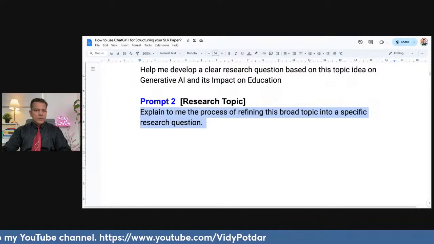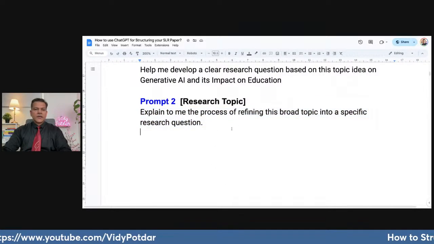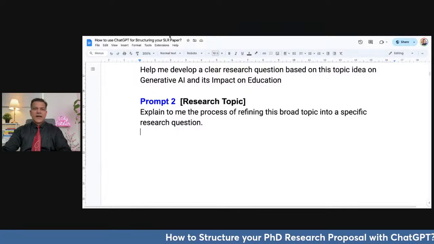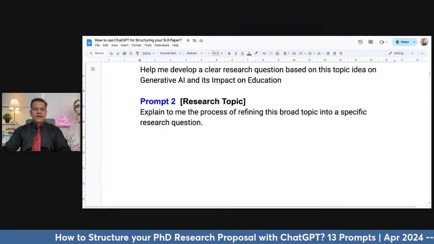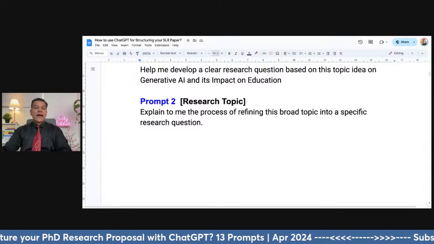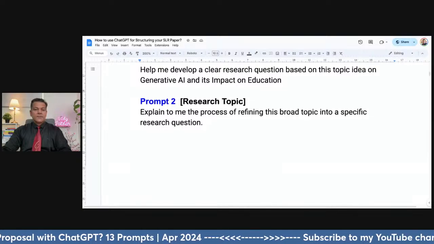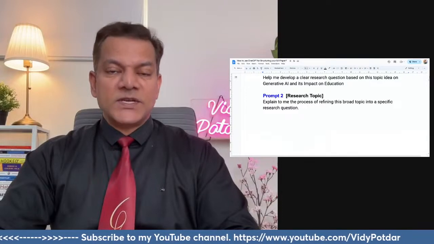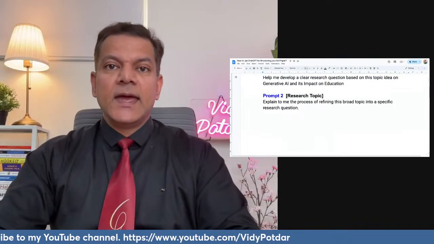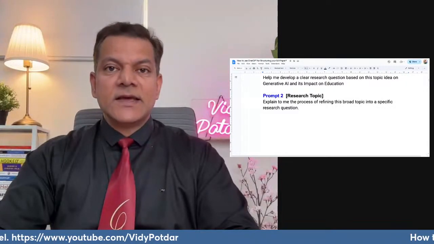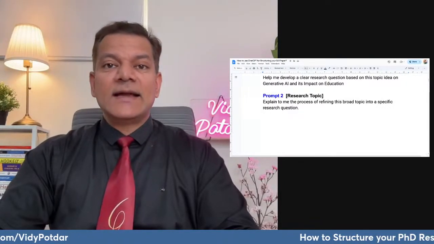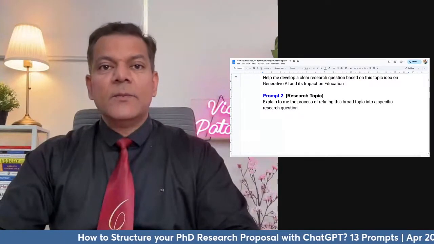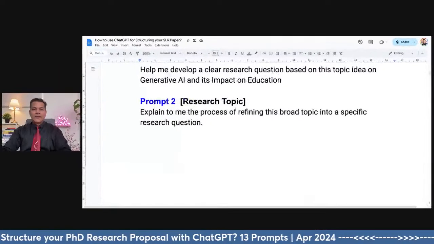So now let's go to this prompt which I had tried before, and I want to see how it works. Explain to me the process of refining this broad topic into a specific research question. And I think a bit of it was covered in here, but I will still run it, because with ChatGPT, what happens is when I am testing the prompts that I want to use, it gives me different responses, right? So I make these questions or prompts based upon the responses that I'm getting, and the connection is there. But now when I run this, it gives me different responses. For example, when I conducted the prompt before the session, it did not tell me how to make the question focused, but it has already covered that here. But I will still run the prompt and see what we get.